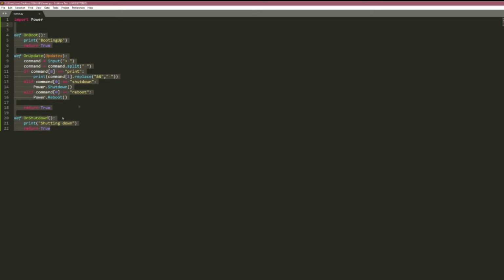Well, then we see on update. I think it's pretty simple. The one thing it does is it always repeats, and so after we did something, it returns back to the beginning.